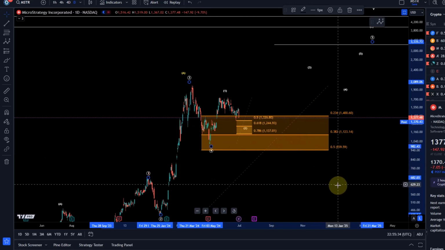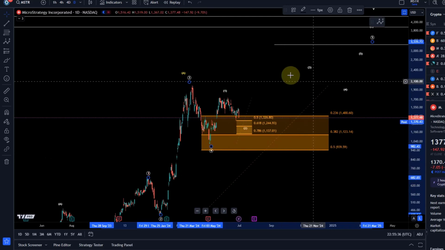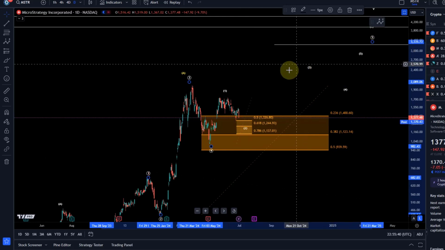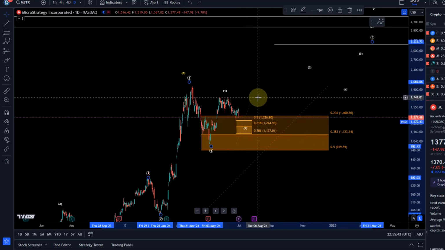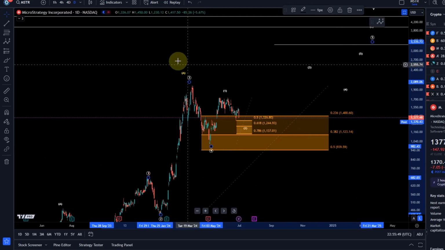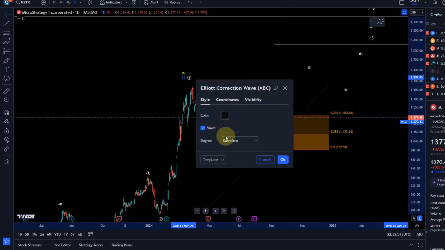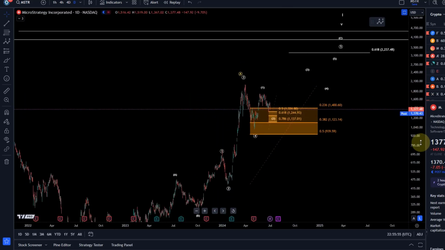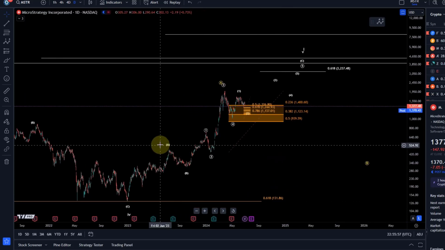Okay, what happens below 939? So let's assume white is covered. Obviously, confirmation that the third wave in the fifth wave has started takes a break above 1740, the wave 1 high. But let's assume maybe the 50% fib level breaks. Well, then the yellow count becomes relevant. It is essentially the same wave count.